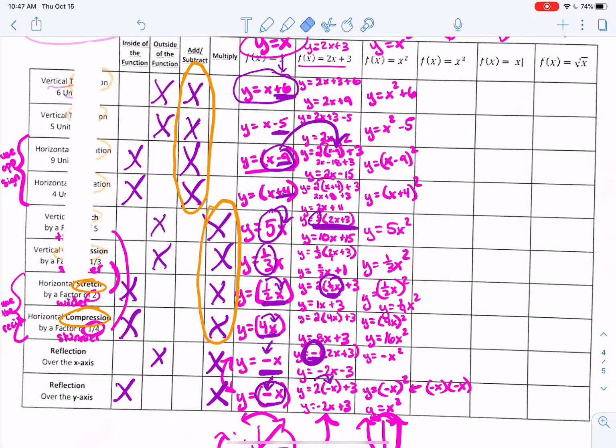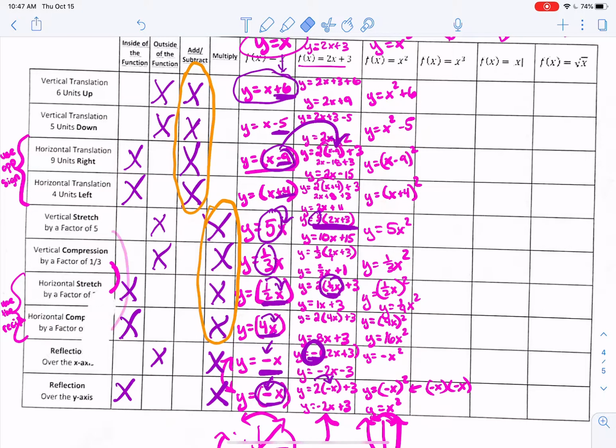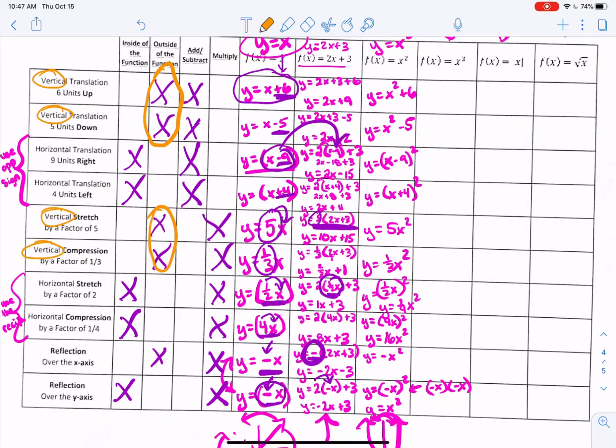I'm going to erase those now. And I'll erase this stuff too, okay? Then you have, let me erase this one as well. And that one. Then when we have vertical translations or vertical stretches and compressions, what those had in common was we're doing that to the outside of the function, okay? So whatever we're multiplying or whatever we're adding is either tacked on to the end of the function or multiplied at the beginning of the function. So that's how that worked, okay?